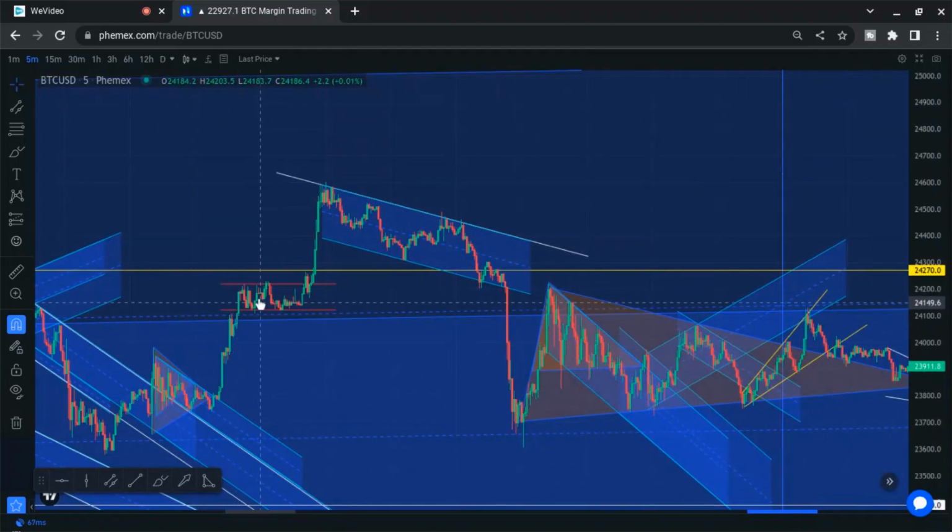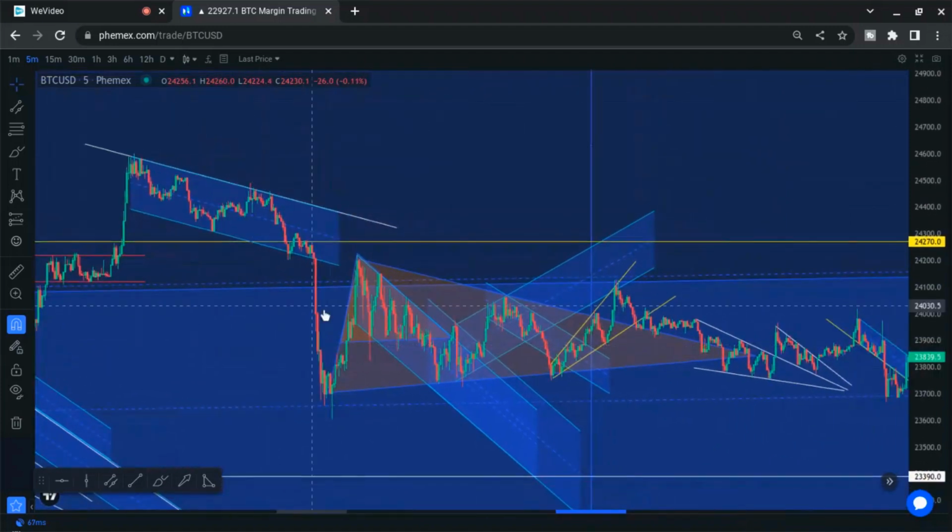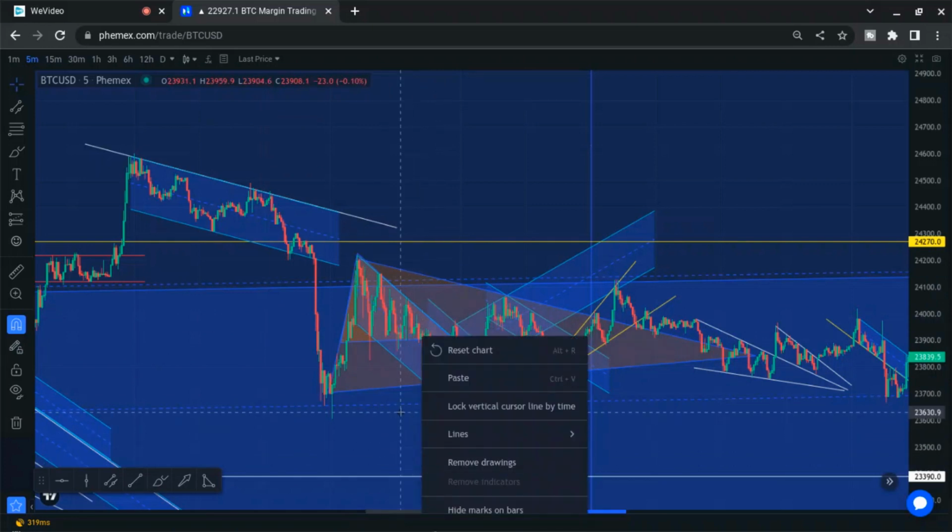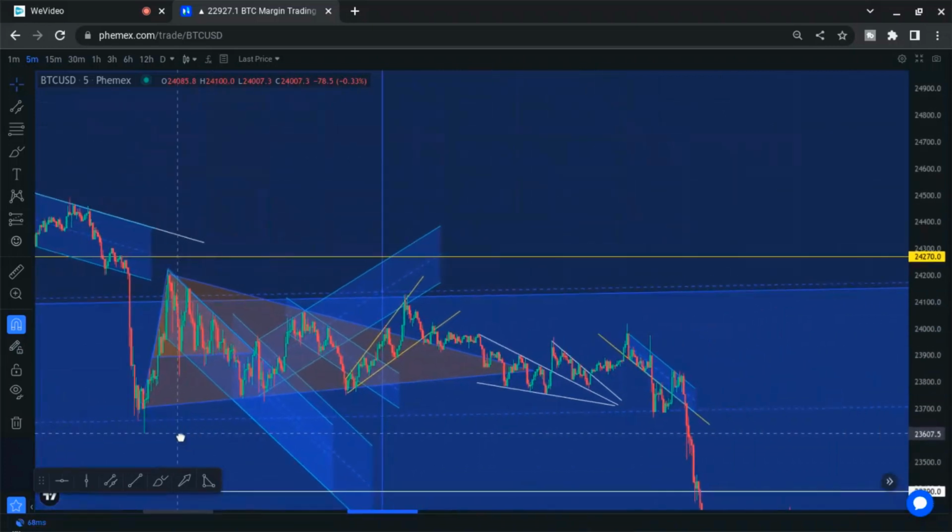It broke through there, rode it for a while. That's that red channel there, red range. It broke up, descending channel down. Here's a down, something pointing down. It broke down. We talked about that already. Breaks down. What's it do? It turns right into this symmetrical triangle here, this little one, and breaks down out of that and forms a new support line, which is actually a bigger triangle here.